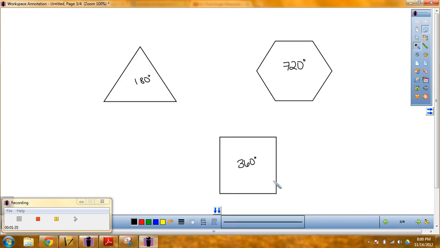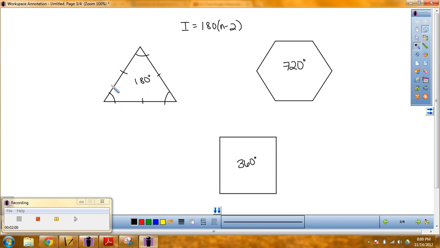Right, so here are some regular shapes. We have a regular triangle, a regular square, and a regular hexagon. Right, so again, we know that all the sides are congruent, and therefore all of our angles are congruent. Right, and we got these angle sums using our formula from yesterday. The angle sum is 180 times n minus 2. Right? So if we substituted 3 in, or 6 in, or 4 in, we would get the angle sums of 180, 720, or 360. Okay, so now we want to find each angle measure.